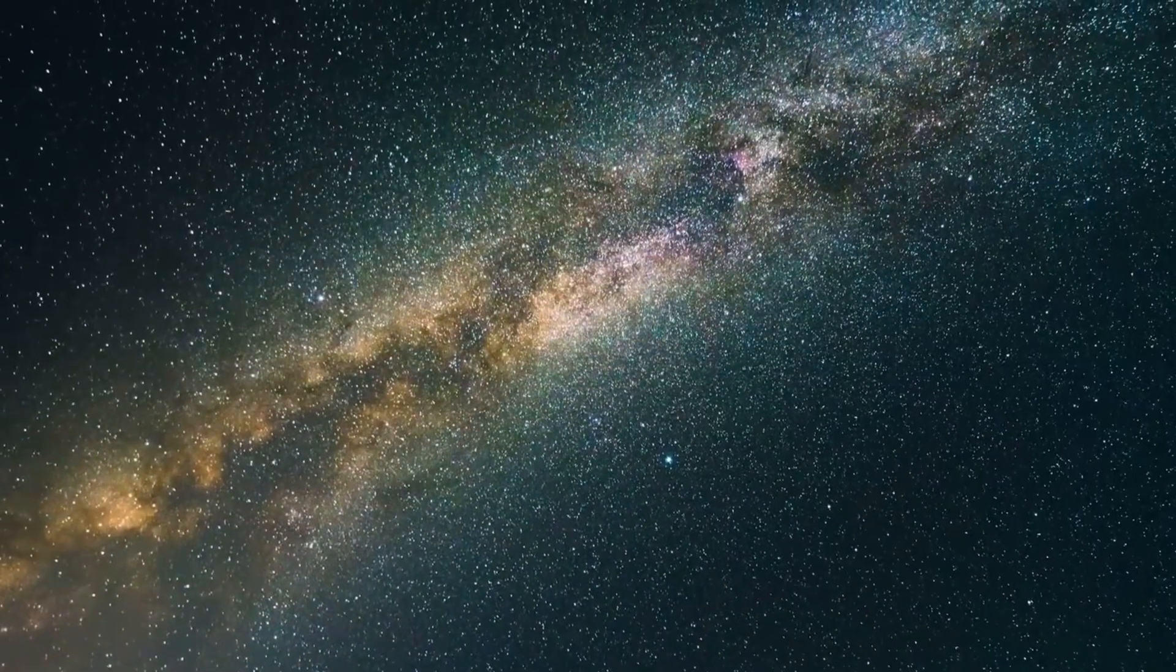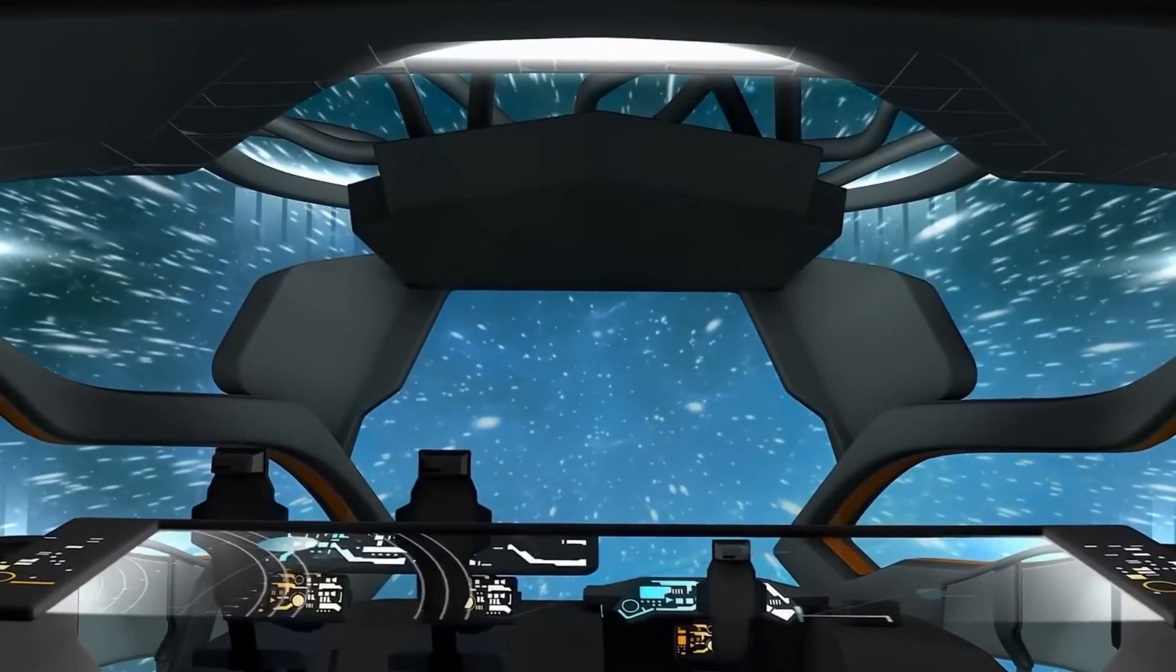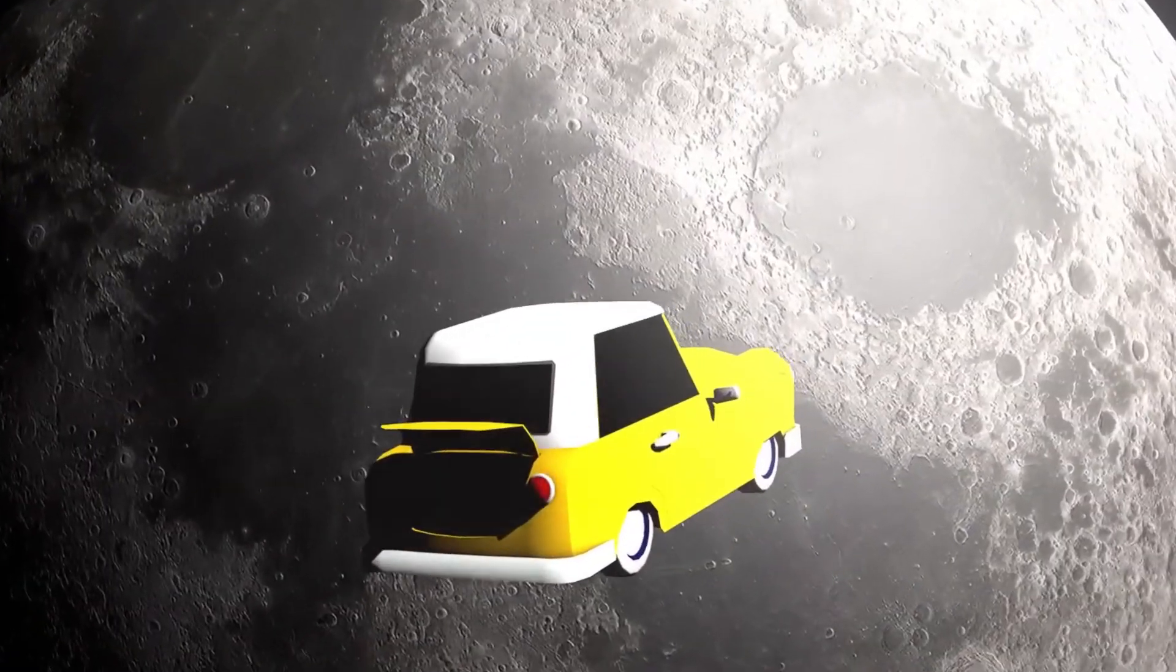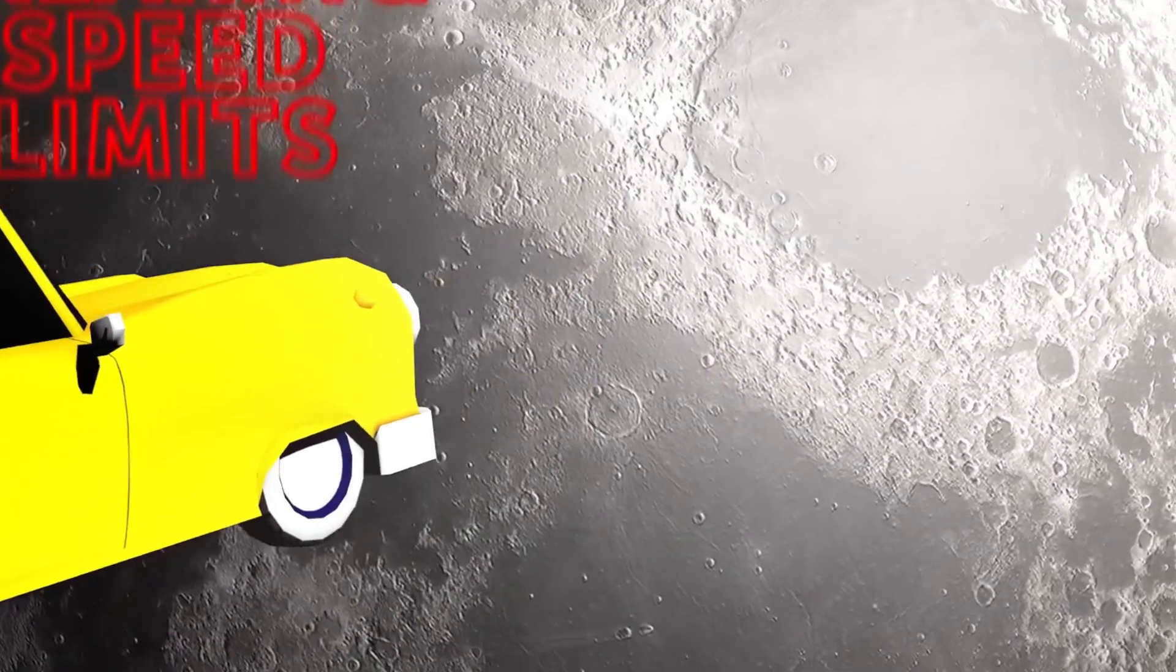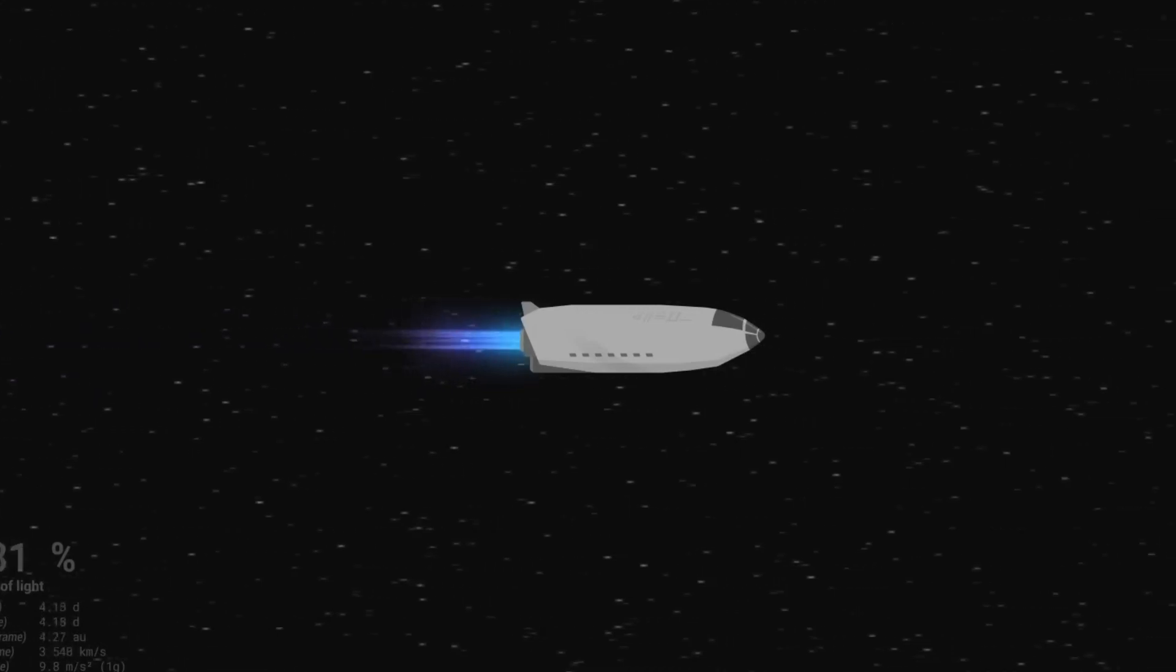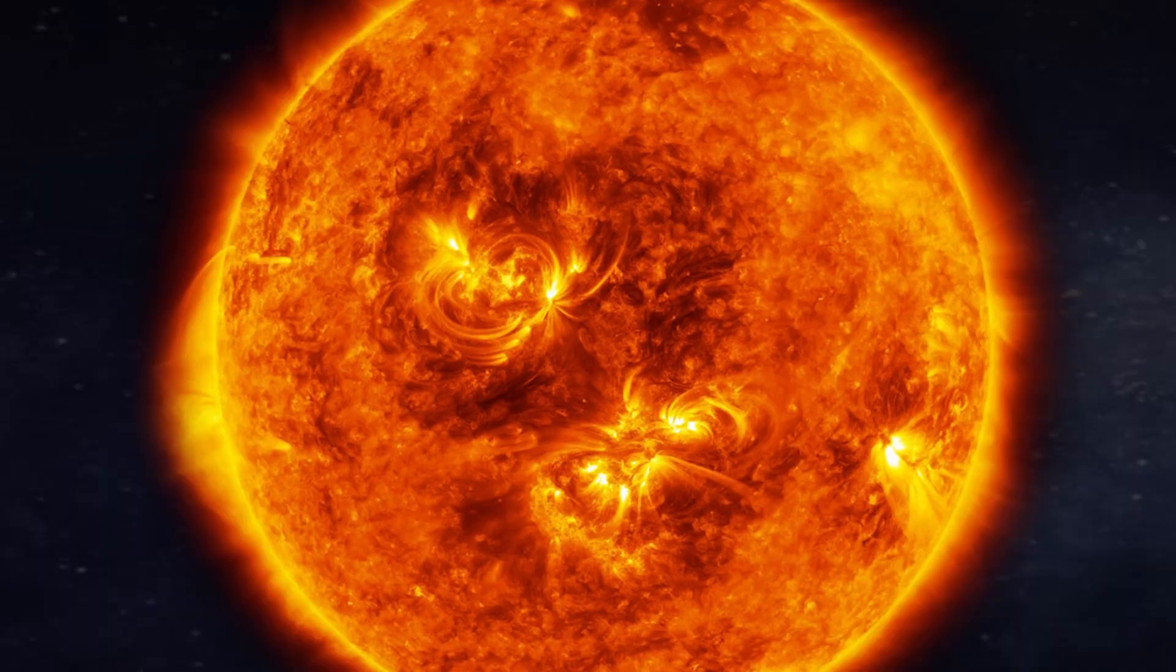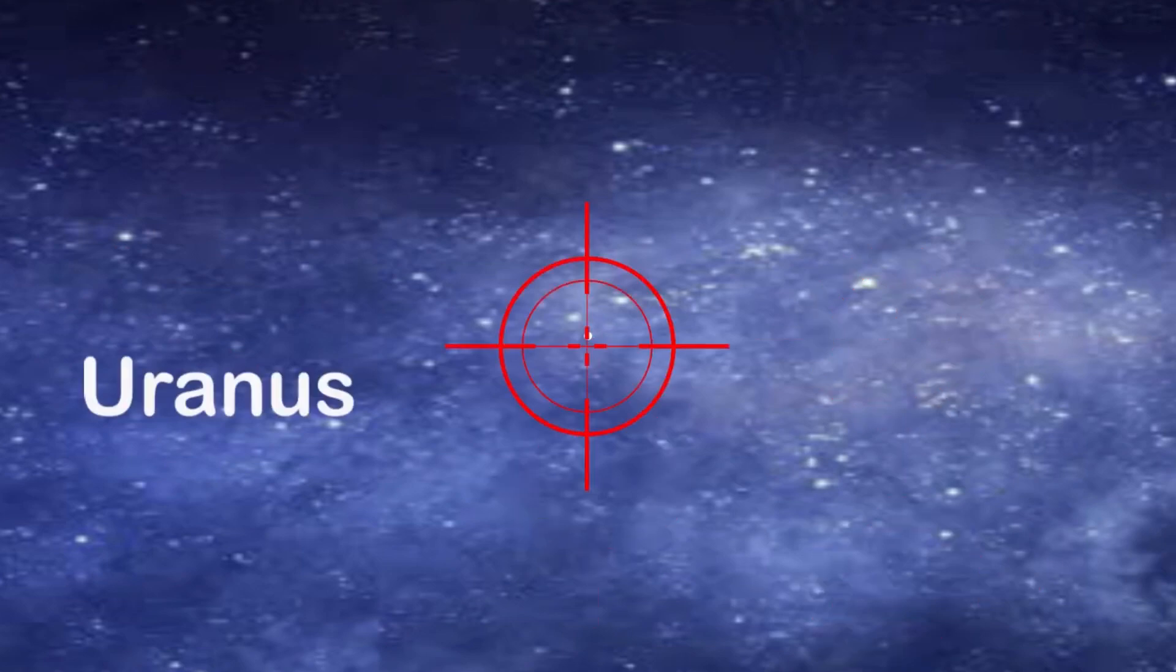Looking out from our spaceship, the same phenomenon is at work. As we move away from Earth, the planet's light takes longer and longer to reach us. If we could zoom in with a telescope, we would see people on Earth evolving in slow motion. This is the Doppler effect. Each tick of the clocks on Earth takes longer and longer to reach us. We receive light rays in slow motion, and their intensity seems to weaken as the image of the planet shifts towards red color.